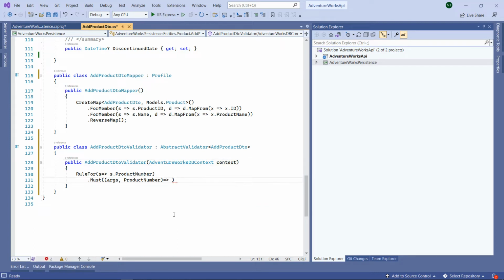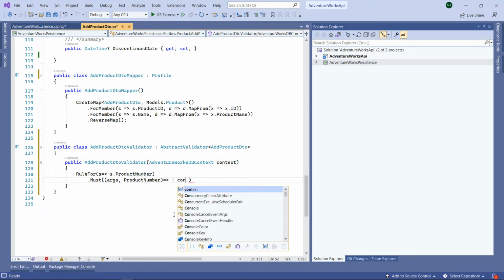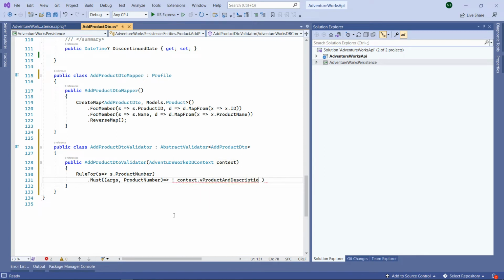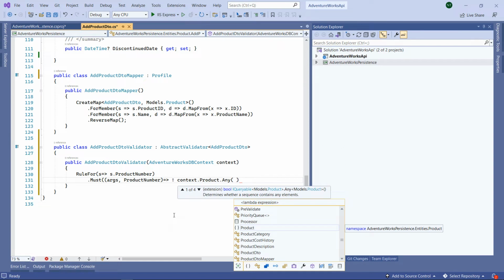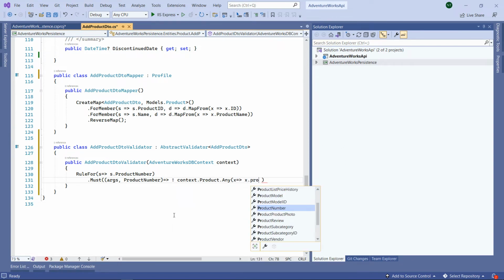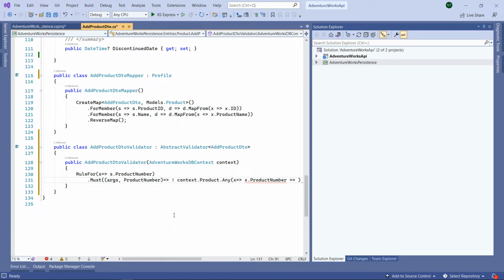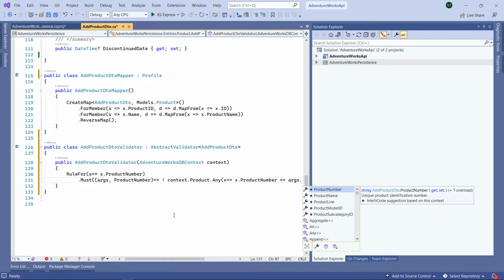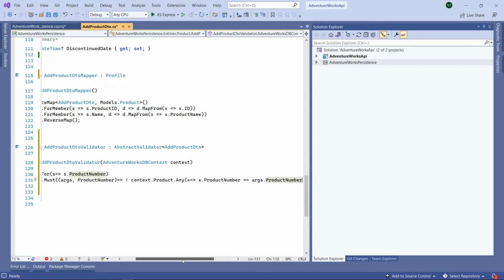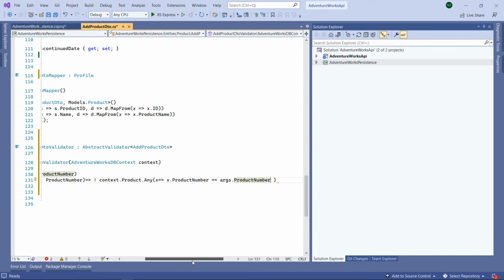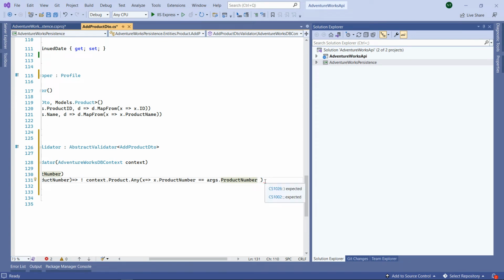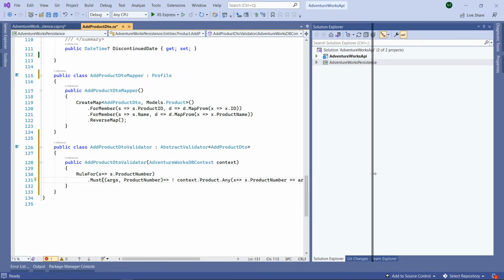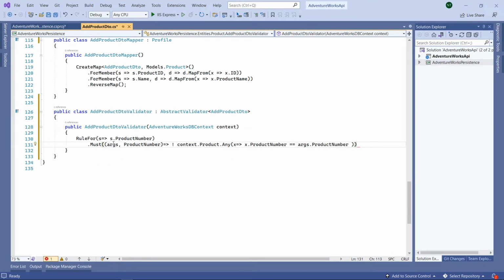So my condition is if not context dot product dot any x dot product number is equal to args dot product number. Basically, I'm going to check the database to see if there is anything that matches, and it should not match actually.